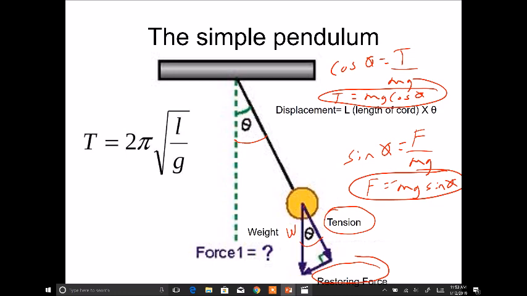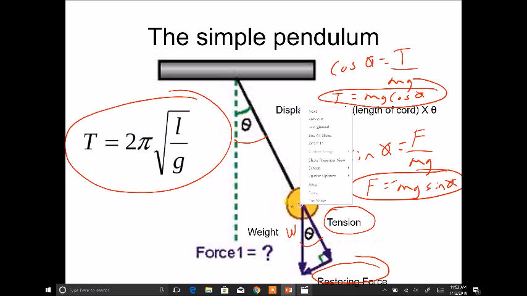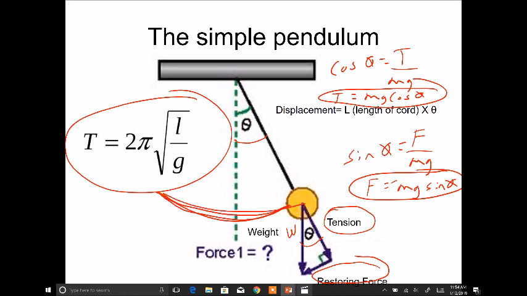Now, we also have an equation for the period of a simple pendulum, and that's what we're looking at right here. The period is the time to go from this point all the way through equilibrium up to the maximum height over here and back. That's one period. To calculate that time, it's 2 pi times the square root of L over g, where L is the length of the pendulum and g is the acceleration due to gravity. Notice that the period is not related to the angle theta. It's also not related to the mass of the pendulum bob. The period is determined by the length of the string and the acceleration due to gravity.